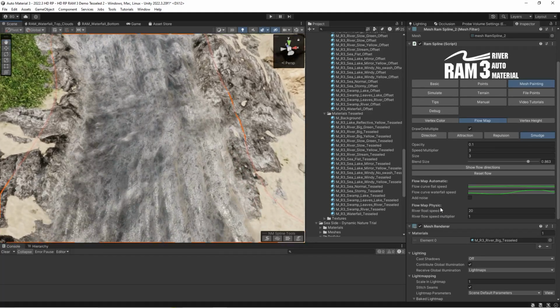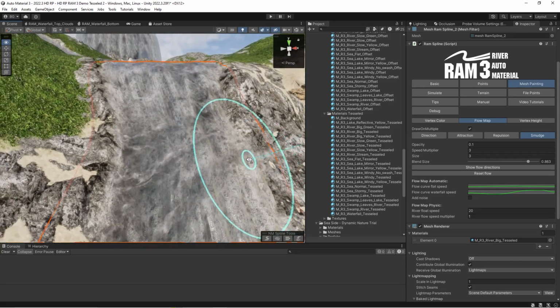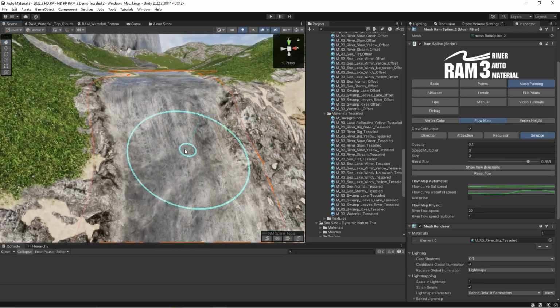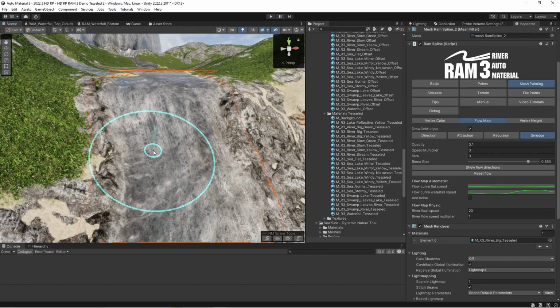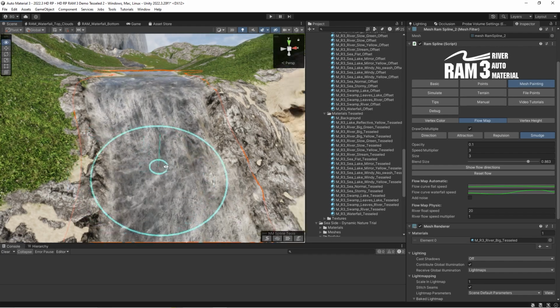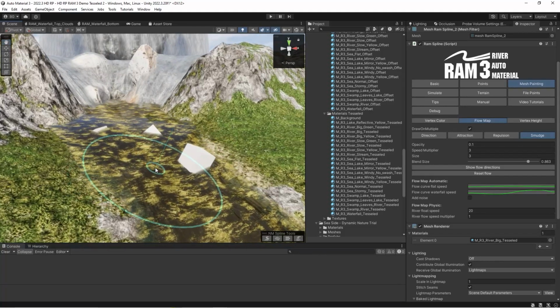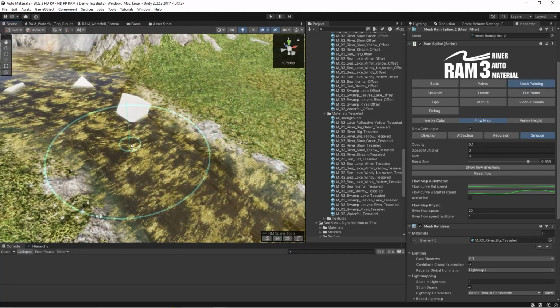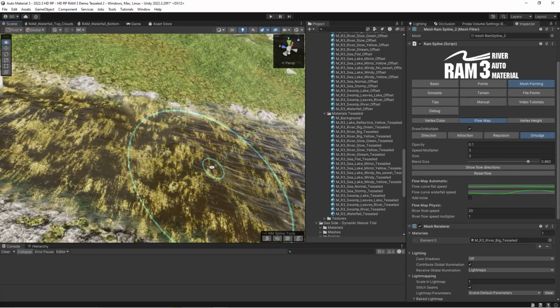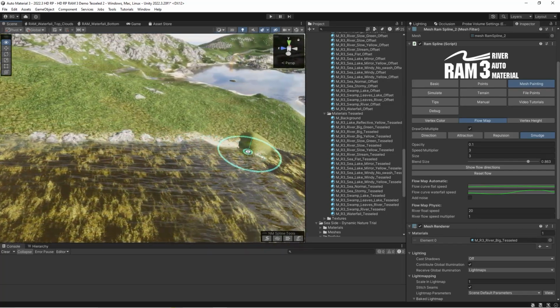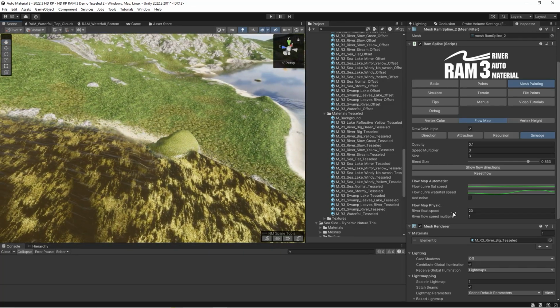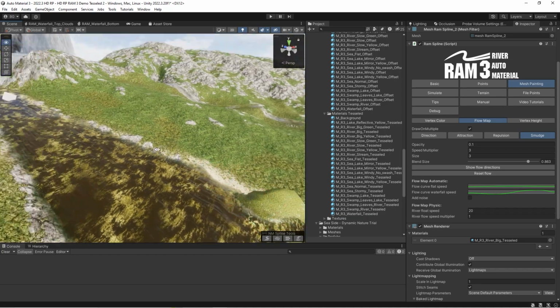There is a flow map physics option. It's used basically for physical objects, because when you place an object with our buoyancy script, it will flow on the water surface with flow map direction and speed.